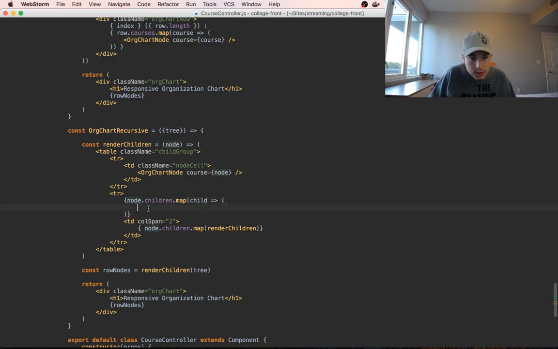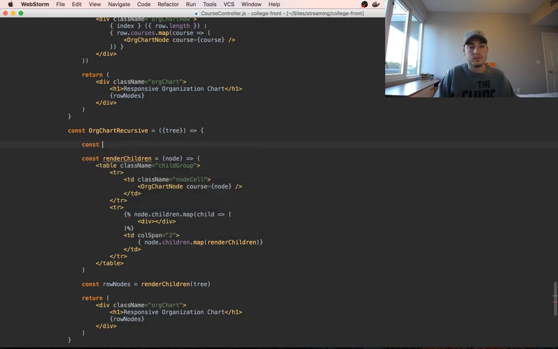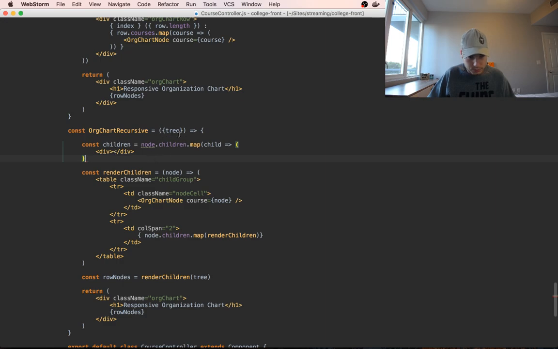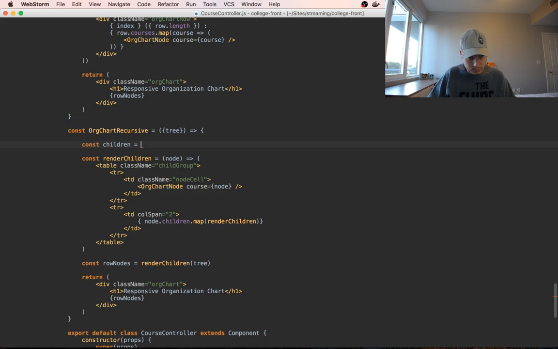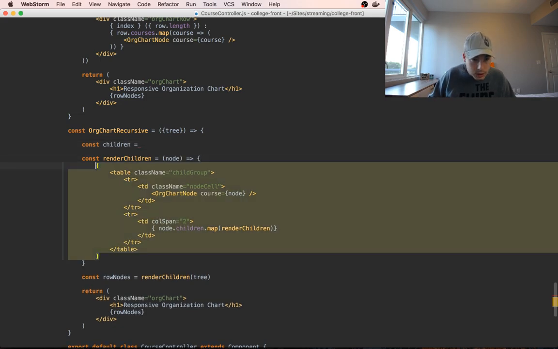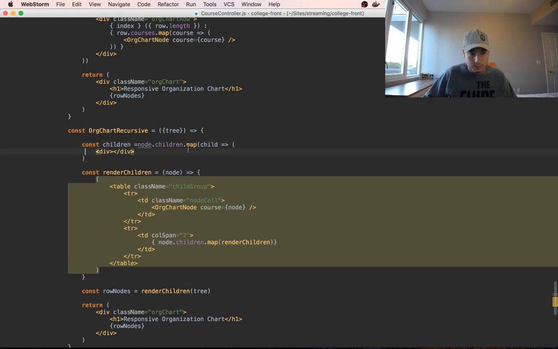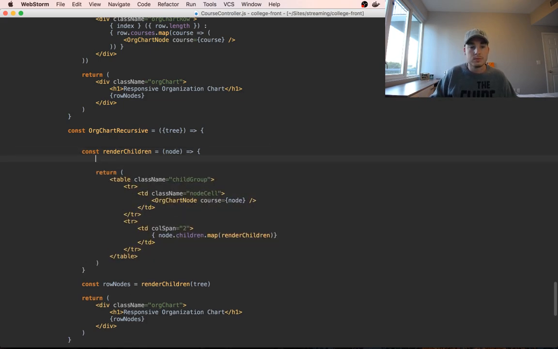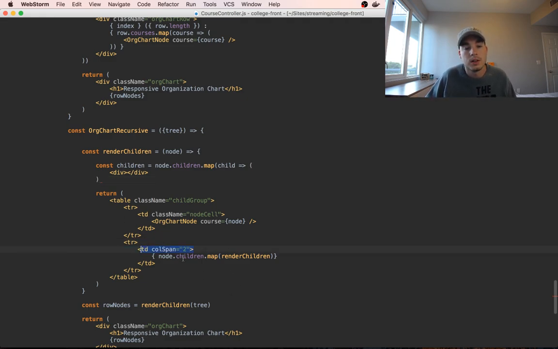Do this again? Let's see. So I think this col span is derived somehow as a function of the number of children, and yeah, I think that's it.